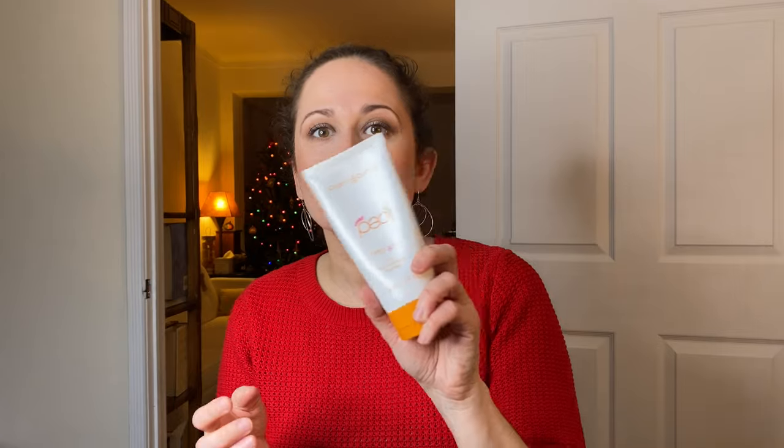So this is the Petit Buff Sonic Foot Smoothing Treatment. They even tell you, daily. Yeah, right, Natalia. Dispense a quarter sized amount of Petit Buff to the soles of the feet and then use a wet Clarisonic Petit Brush Head on the highest speed setting to massage into skin for 2 to 3 minutes on each foot, concentrating on heels or other rough dry areas. So that's what we're going with. We'll see how I do.